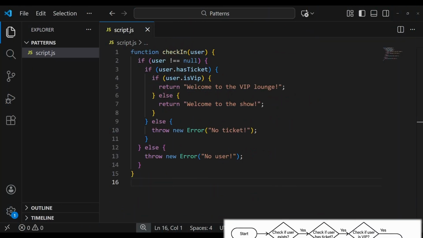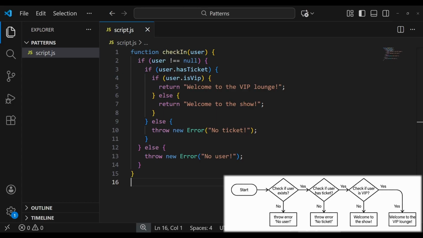Look at this pyramid of doom. Every time we nest an if statement, our code crawls further to the right. To find actual logic, we have to dig through layers of else blocks. The senior way is to use guard clauses. Instead of checking if things are right, we check if they are wrong immediately and return early. This keeps our main logic, the happy path, aligned to the left. It's cleaner, easier to read, and your brain doesn't have to keep track of 5 different conditions at once.